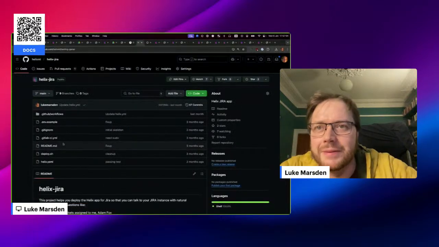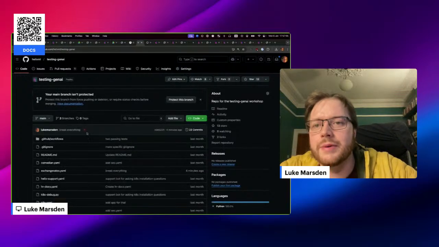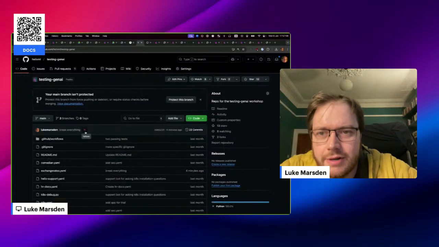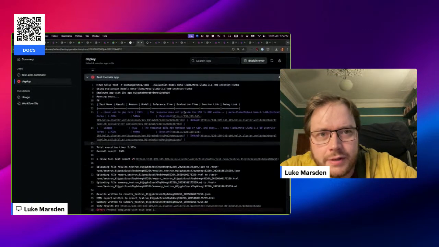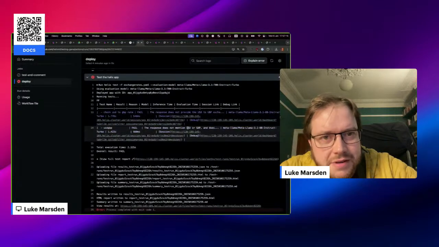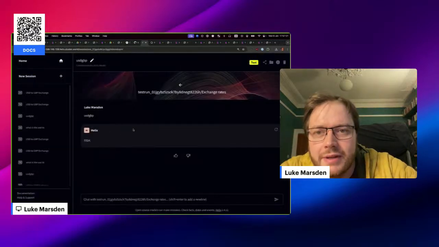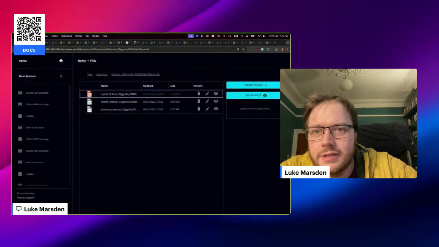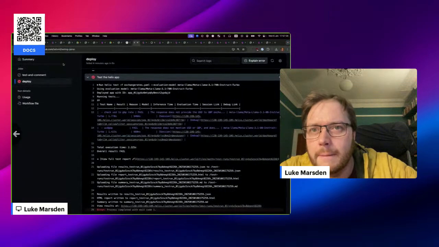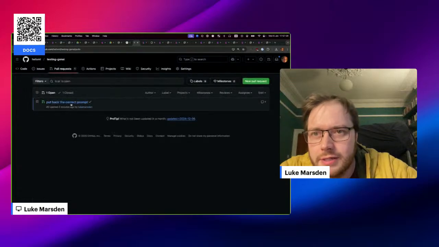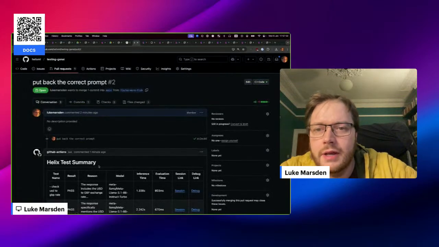There we go. Yes, so we have a failing test on the main branch. You can see that it failed because the response does not mention the required things, because it's just talking about fish all the time. And then we've got a passing test in the pull request to put back the correct prompt with a summary. I should have given it a better description, of course.